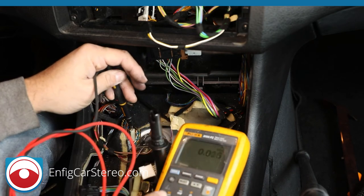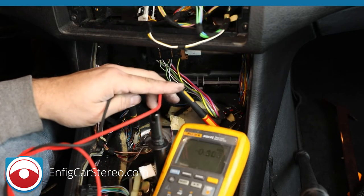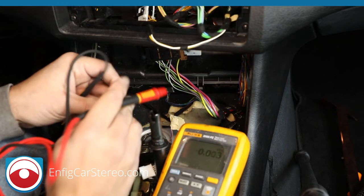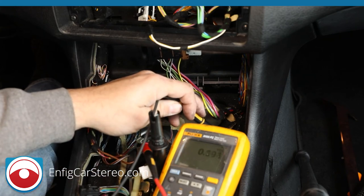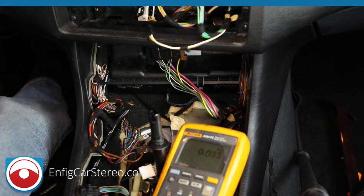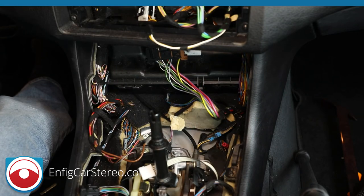All right, so now you're going to put it into voltage. Change it. And now when you pull up, oops, sorry. Red one goes into here, and the black one goes into the parking brake wire. Now, every time you pull up the parking brake, we're reading voltage, you get 12 volts. See it? Parking brake up, parking brake down. All right, so that means we've successfully tapped into that. Let me put back the center console and actually, no, because I still got to tap into that positive wire.